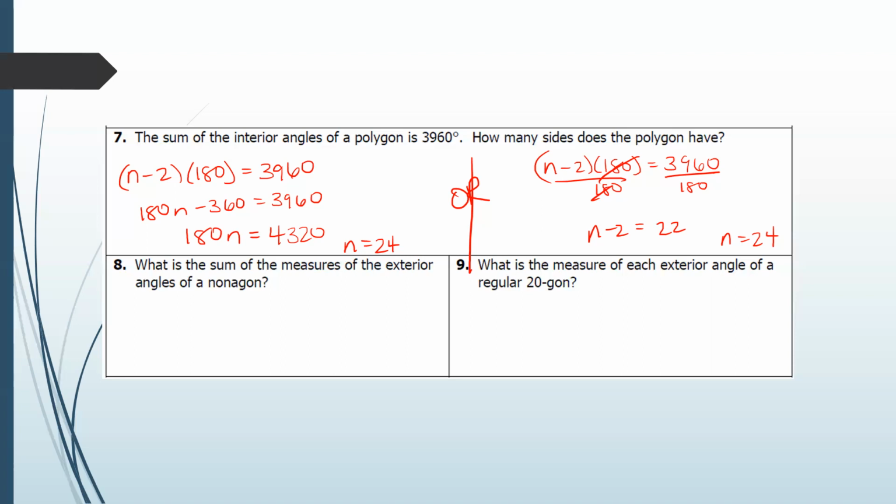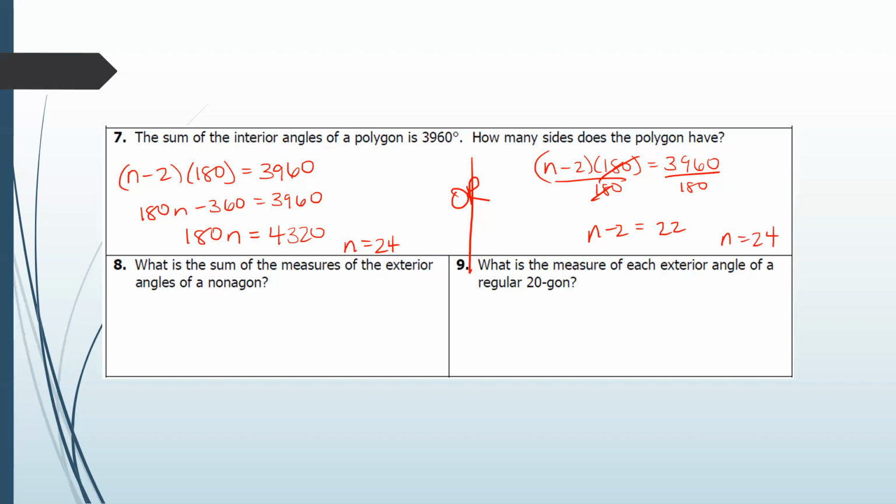It also wouldn't make sense to get negative numbers. So if you got a negative number of sides, you know you did some algebra wrong somewhere. So your number of sides, of course, has to be positive. It has to be a whole number. And it certainly has to be bigger than 3, right? Because I can't have a polygon with just 2 sides.